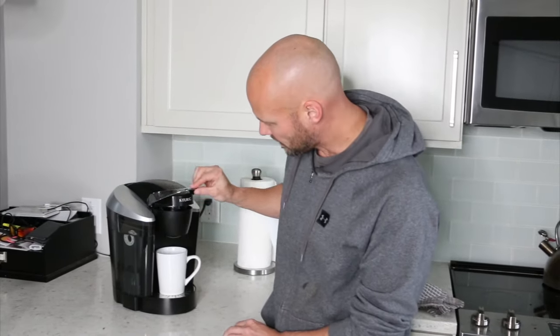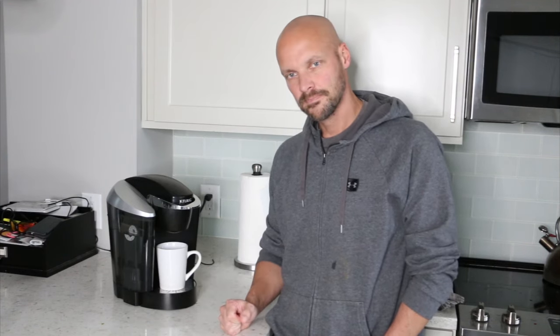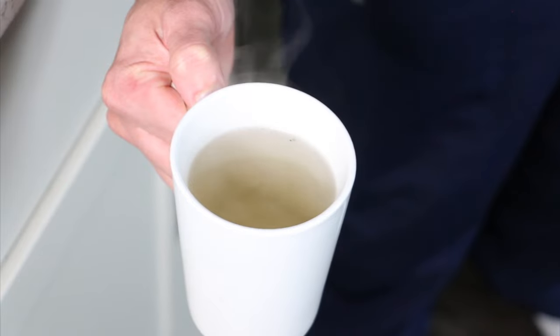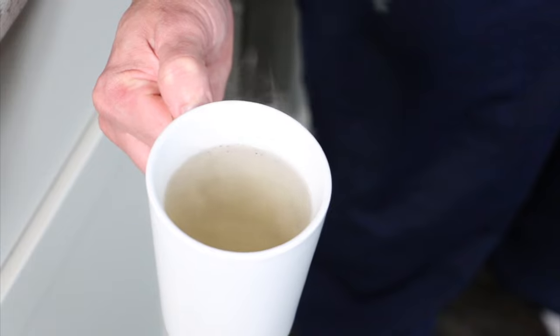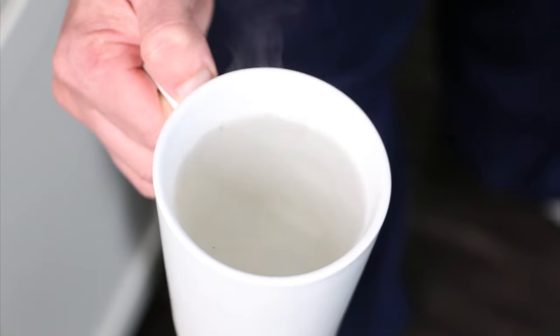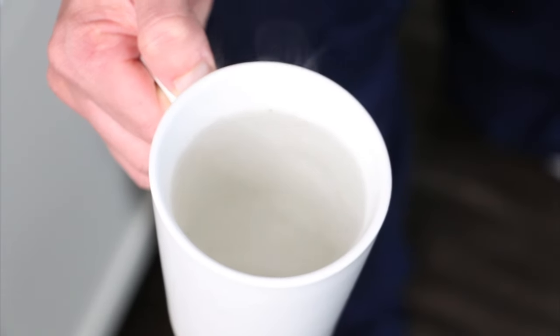Plug it back in. Everything's put back together. We're gonna close it without putting any K-cups or anything inside it at all, and run this over and over again through the system until we empty the complete reservoir. As you can see, that's the first cup of hot water and vinegar going through it — you can see how cloudy it is, with a little bit of a brown tinge because it's getting all that lime, scale, and extra coffee grinds cleared out of the system. Cup two is not nearly as cloudy — we're starting to get all that stuff cleared out.